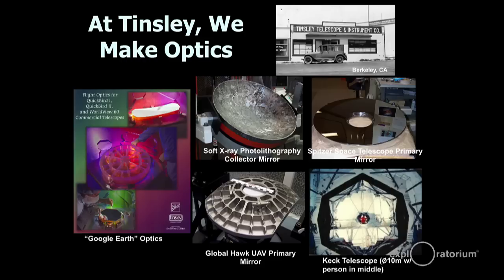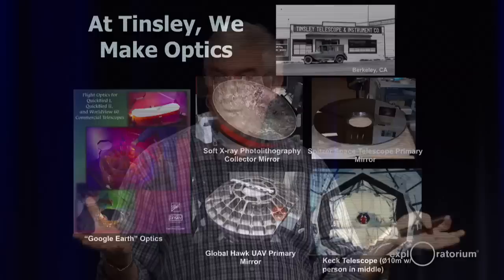These are made out of a glassy, zero CTE — a low thermal expansion coefficient glassy material. We called those Quick Bird at the time; you know them as the Google Earth satellites. They're the ones that take the pictures of your houses when you go onto Google Earth. This other optic is actually polysilicon — a bunch of silicon crystals. That's a big part, about that big around, and it's used in photolithography equipment — the equipment you use to print microprocessors and memory. It's the same material that solar cells get made out of too.